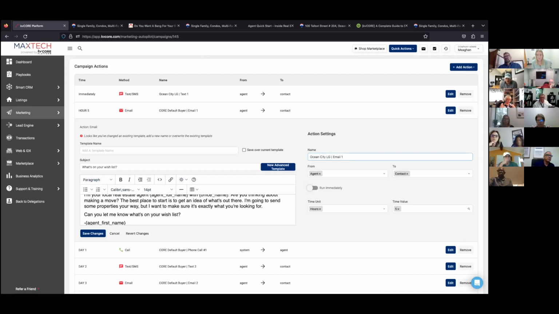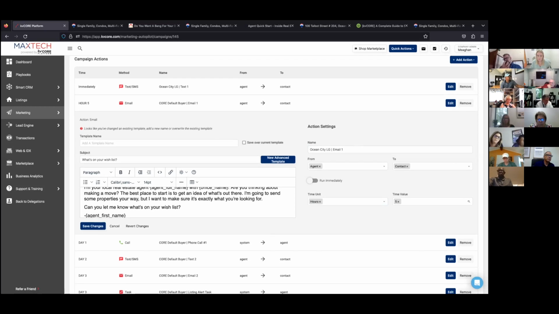Going from the agent to the contact, I can always run immediately. I can have this just go immediately with the text, but I like it to be 5 times after. So you see the time unit, we can change up the time unit. This is where we can change it to minutes, to days. I could have this go 20 minutes after the text goes, etc. I can make that my own as well. And the value is just how many after the initial event. So we're just saying 5 hours after that contact comes in, that hashtag comes in.